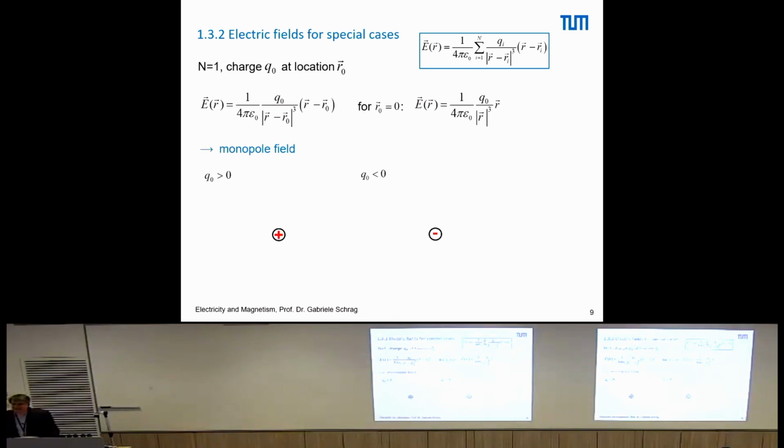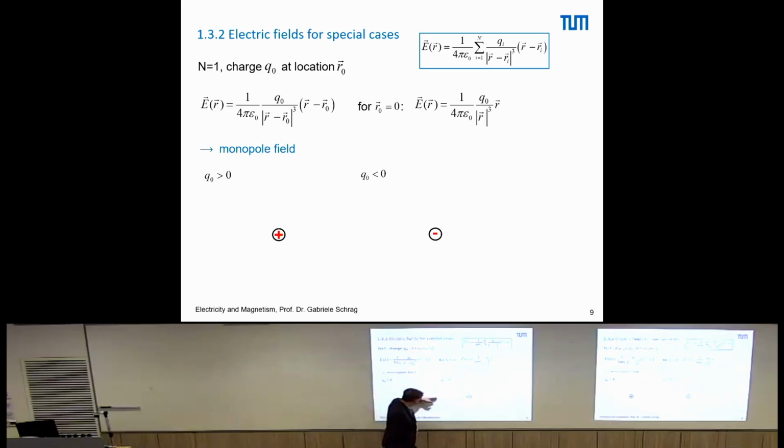I asked you last time to guess how to plot those field lines. Anybody has some suggestion? Sorry? How do you mean upwards and inwards? So here it's outward. Okay. And here all inwards. Okay, that's correct. Now of course, what happens if you have these two charges together, then these field lines will start to bend. Exactly, yeah.